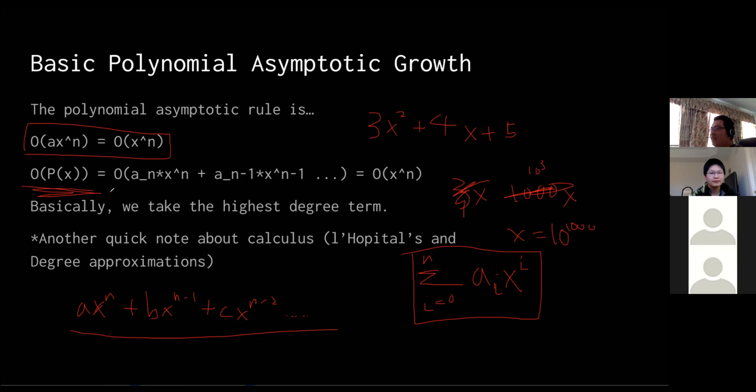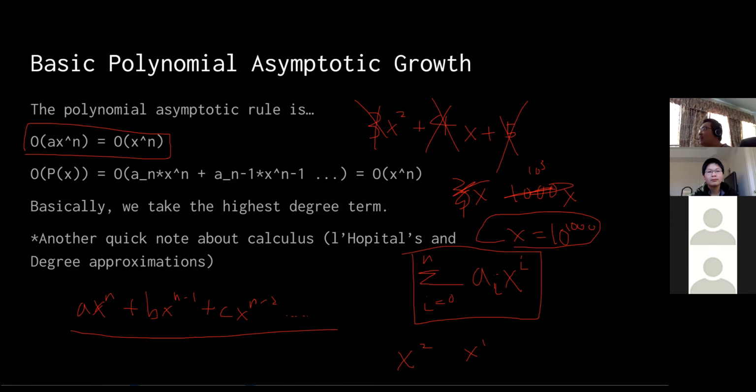The way you do this is that you basically get rid of all the coefficients. And then it's even crazier, because think about it. If I have x to the n and x to the n minus 1, so let's say I have x2 and x1, which one do I care about? Anyone want to put in the chat? Would I care about x2 or x1? Remember, x can be really, really big.